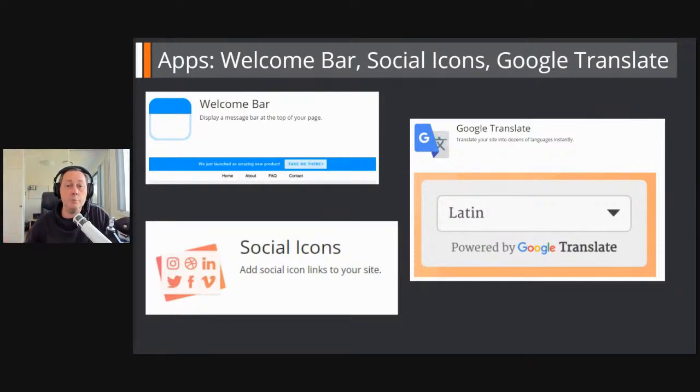Now, it's not going to be 100% accurate or as accurate as having an actual translation plugin, but it's like 90% effective, so you can save all that heap of work having to do all that translation yourself. So I love this little thing. If any of my customers have foreign customers, foreign visitors, then I get them to use this Cloudflare little app called Google Translate, and it saves them a heap of time.